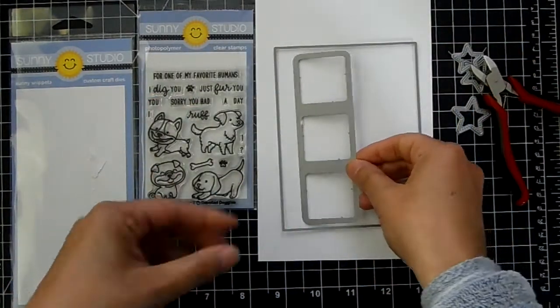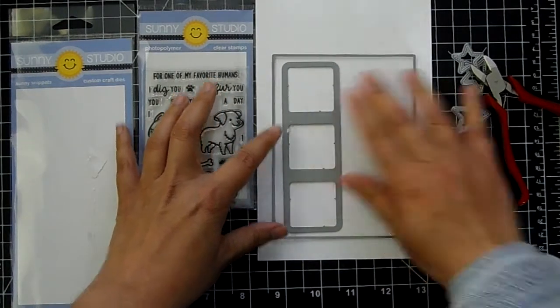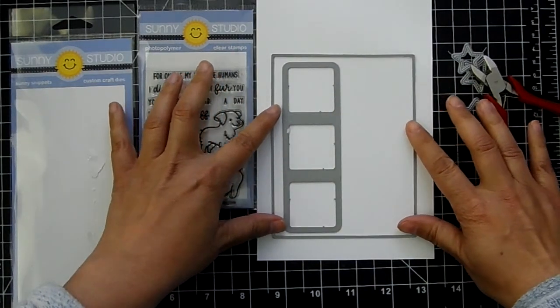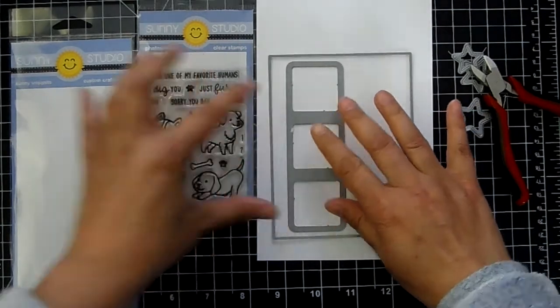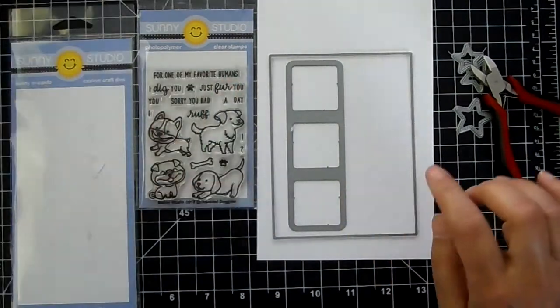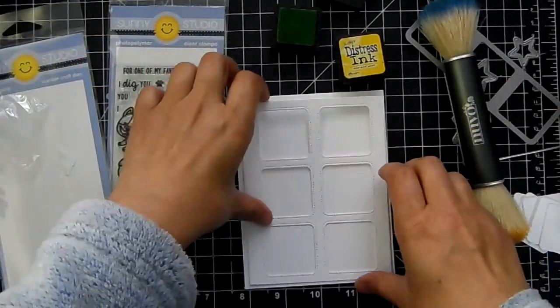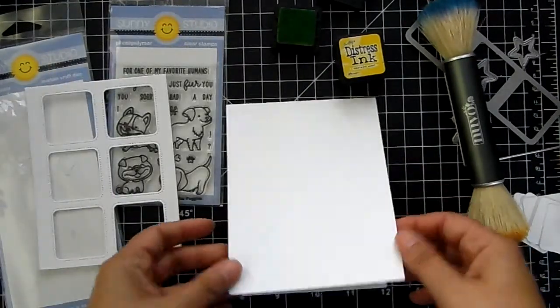So I'm going to put this panel on my card front here. I'm going to do two rows. This is going to be really cute to have these little dogs peeking out. So I have my panel all cut out. I have my card base.